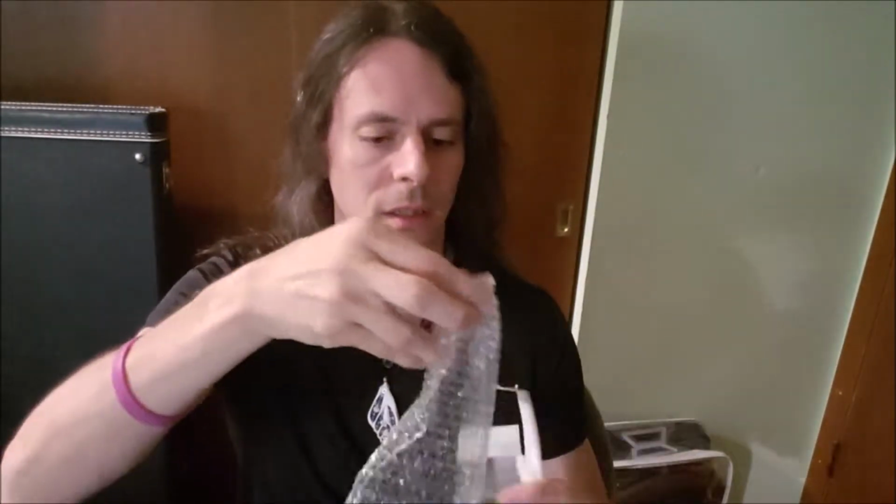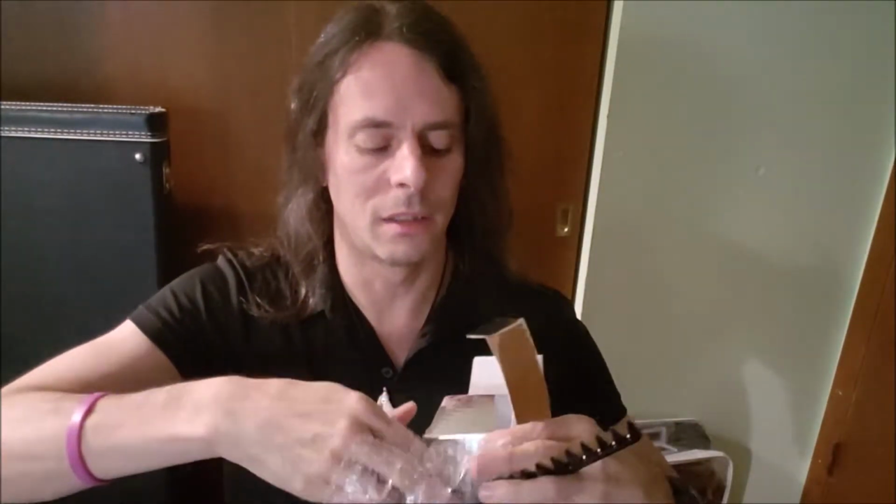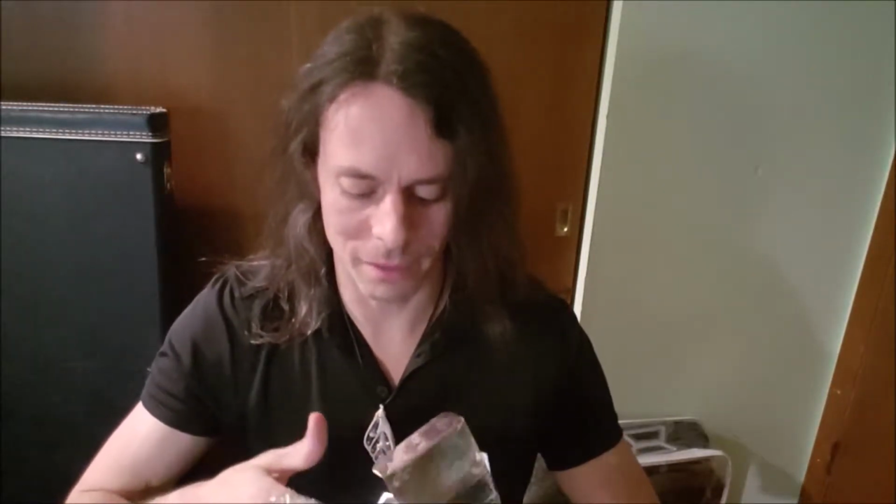Colorful. So far, my review is it comes out of the box pretty easily. Here's the actual product. Oh cool, a little comb, a hair pick. And this is probably something to separate, to create separations to make it easier. I'll do that in a minute. I don't know if I'll actually use these pieces, but I might. We'll see.